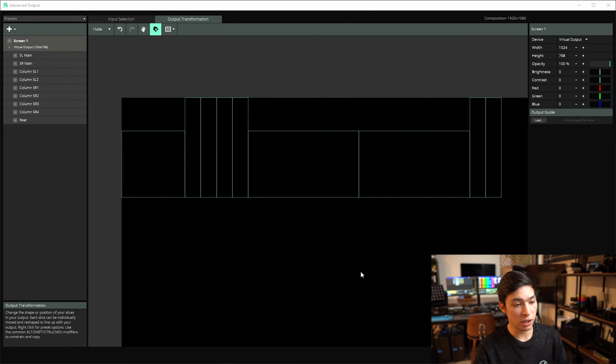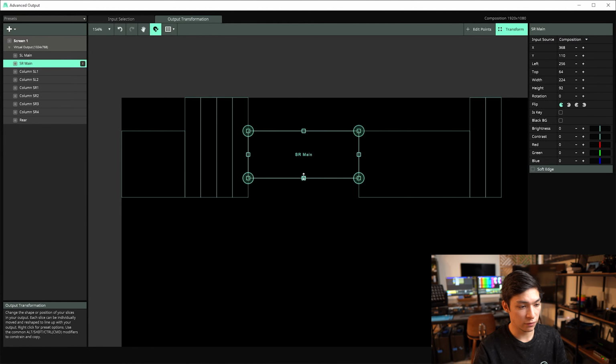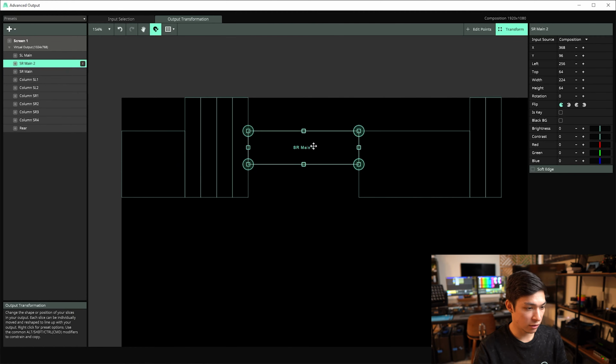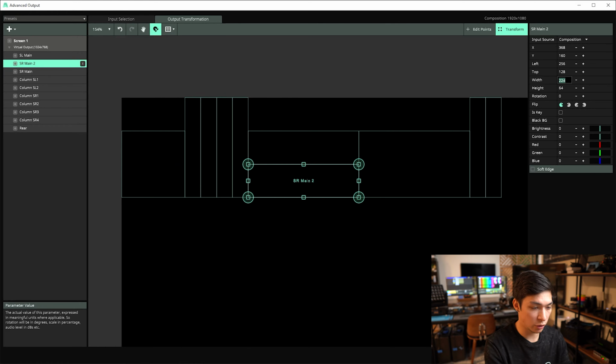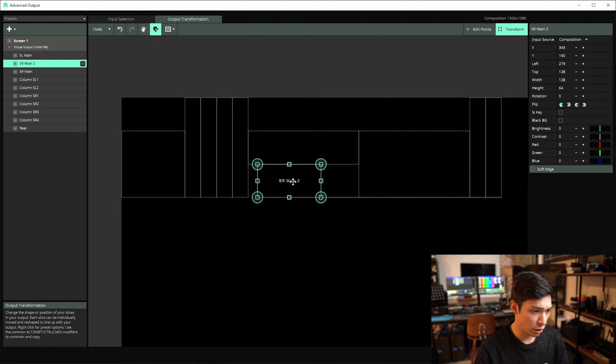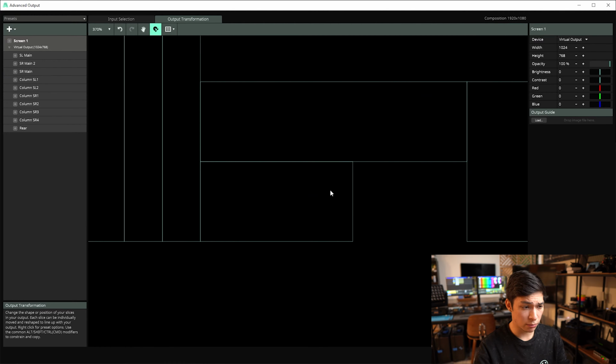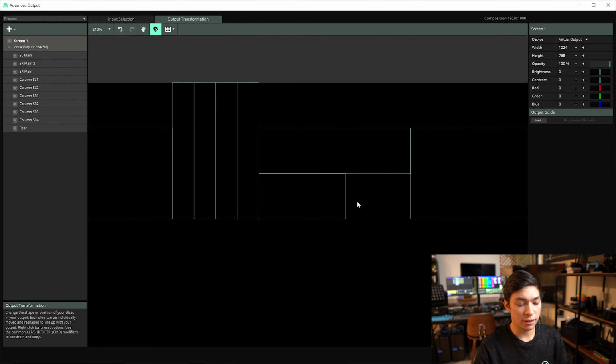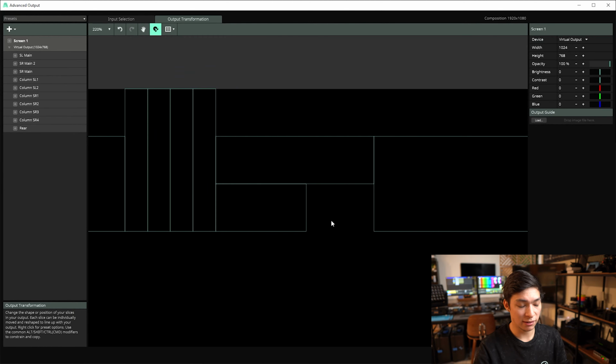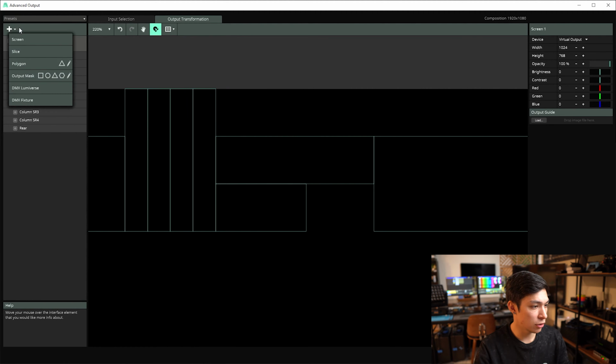So let's do this. One easy way for this particular map is we can take this guy, we can cut it in half, right? I'll just duplicate it so it's a little bit easier for me. And the width, I know, is gonna be 128. So we'll say 128, boom, and we're gonna drop that right there, and it'll all snap in place. And that is pretty much exactly what we want. Super easy. Now, what we're actually gonna do here is instead of using these 2 separate slices, let's make a polygon. So it's 1 slice, easy to take care of. If you need to do any outline tracers, it's all easy, right? So we're gonna say new with this plus arrow up here, polygon, boom.